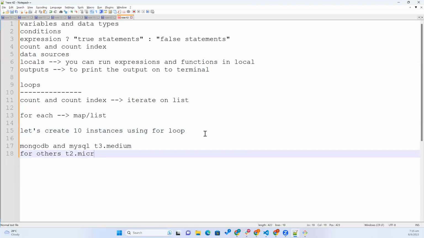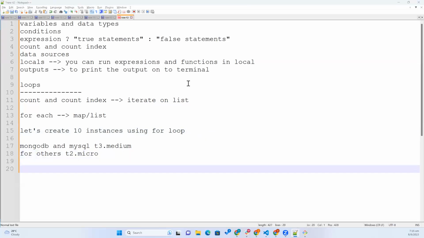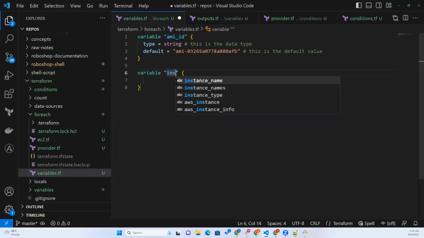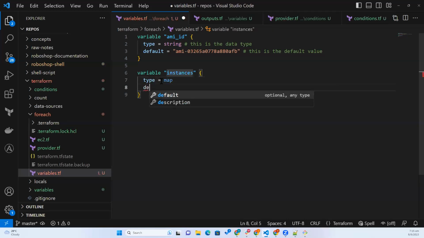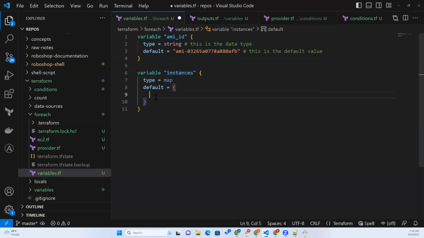So I can keep this information in a map, just like instances. And here I can create a variable that is of map type.